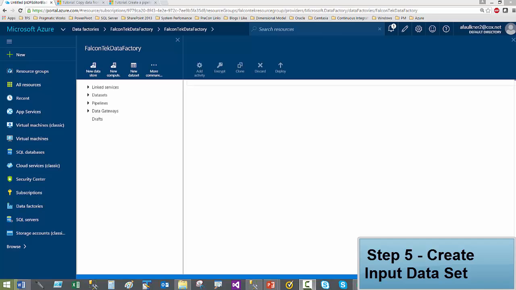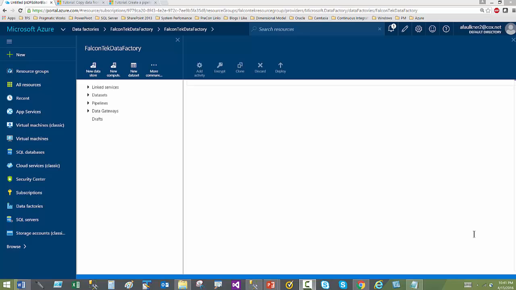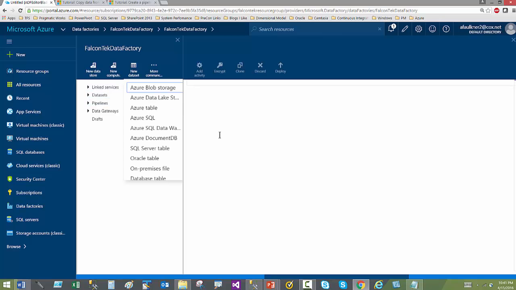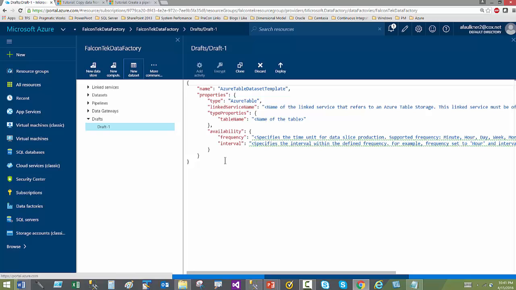And essentially a table is a rectangular data set and has a schema. In this step, we will create a table named imp blob table that points to a blob container in the Azure storage represented by the Azure Storage Link Service that we created previously. So in the editor here, for the data factory, we want to click New Data Set, and I want to click Azure Table.